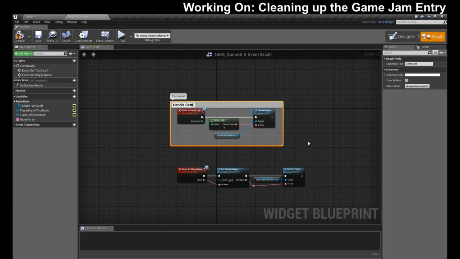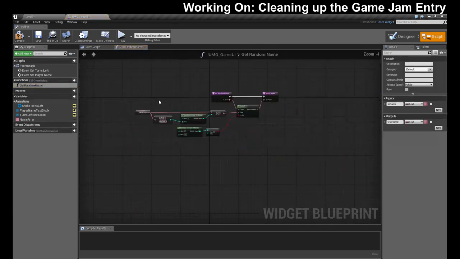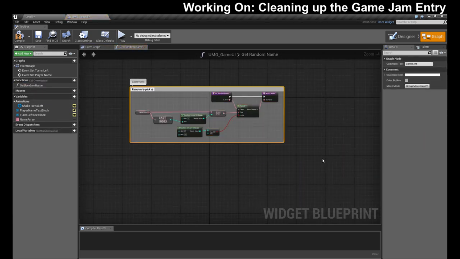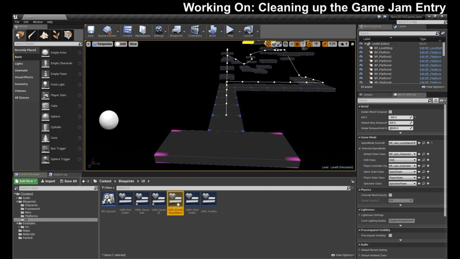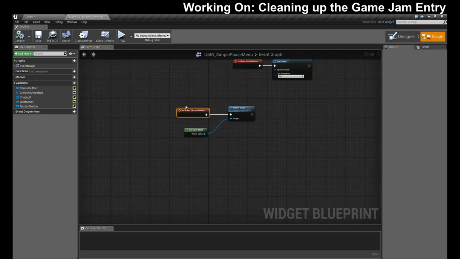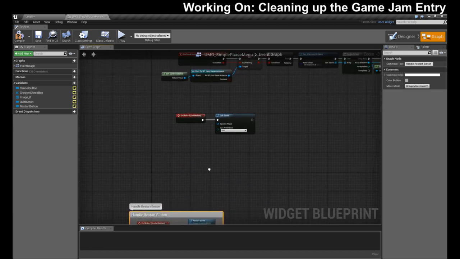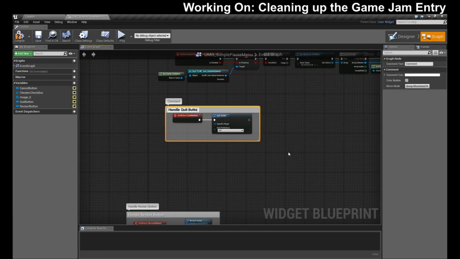Handle setting the turns left UI element. Handle setting the player name element. And then randomly pick a name from our list or the player's chosen name. Pause menu. And the restart button. And the quit button.